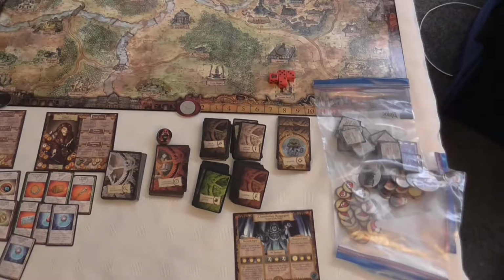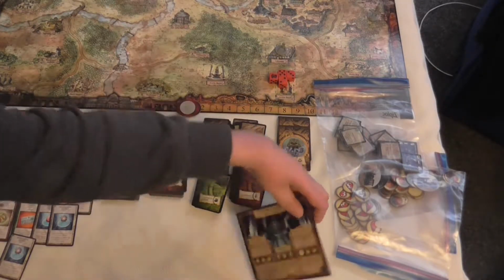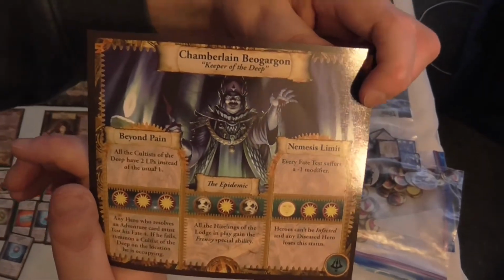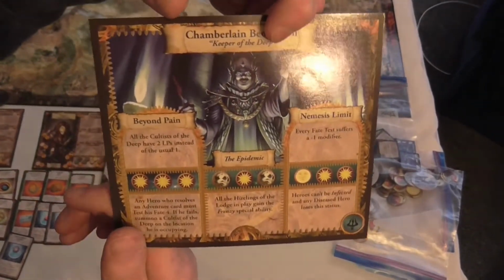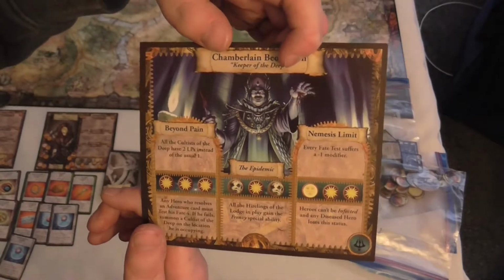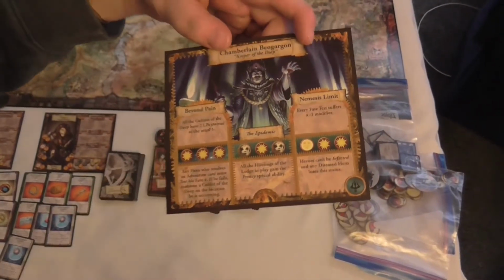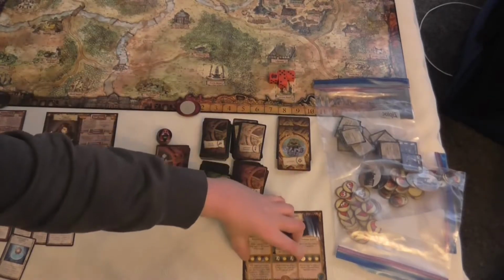First of all, we're going on to the setup. Okay, I'll come to the player characters in just a minute. First of all, I decided to set up the Great Nemesis. So I picked Chamberlain Beogorgon because I thought he looked quite cool. And all of his minions are aquatic, and it just made me think of Shadow over Innsmouth, which is a fantastic Lovecraft story. So I chose him as a nemesis.